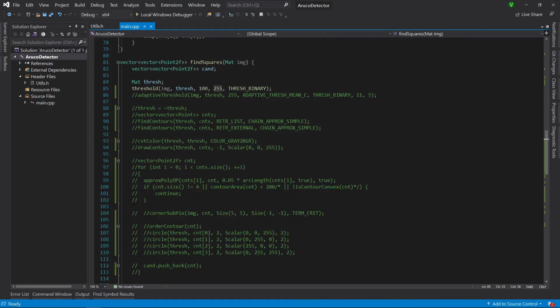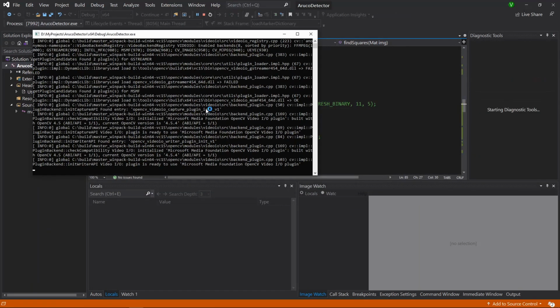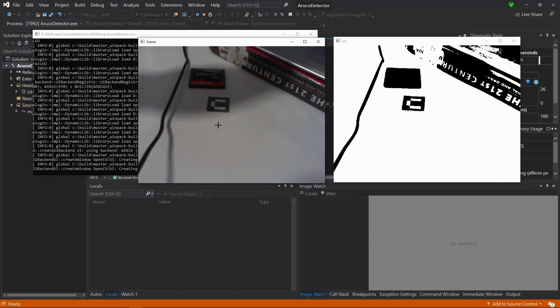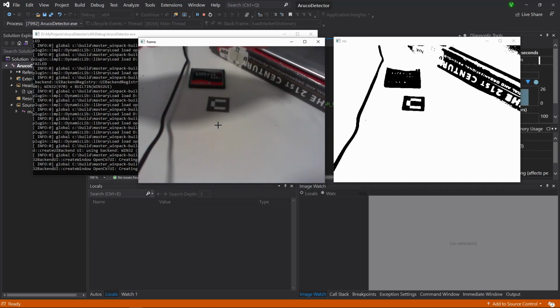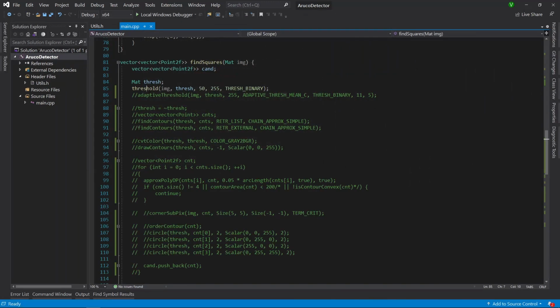So you can say that maybe the value of 100 is not a good value. Let's use a lower value of 50, then we can handle the shade. But when we use 50, we can see now that most of the marker is being transformed into white pixels. So indeed, when I have shadow over the marker, we get the marker, but when we don't have shadow, the marker is gone. So the conclusion from this step is that we cannot use a single value to threshold the entire image. We cannot do what is called global thresholding. So global thresholding, no good.